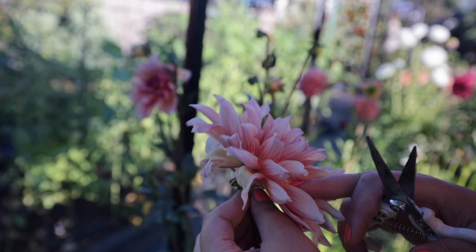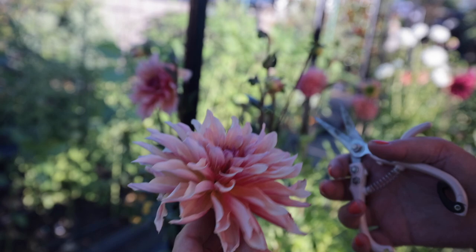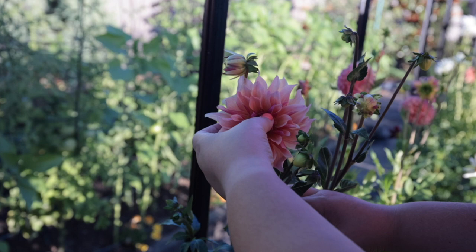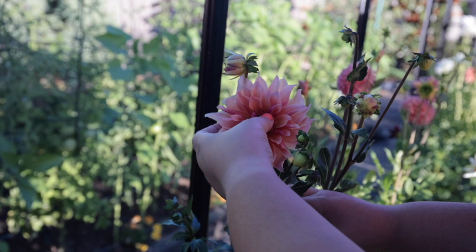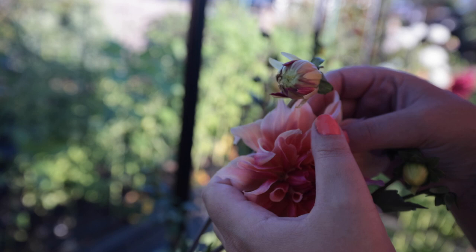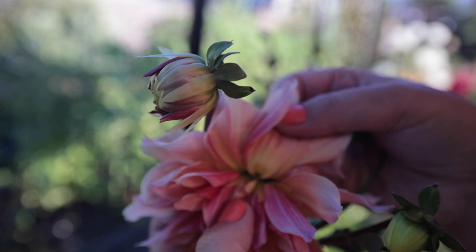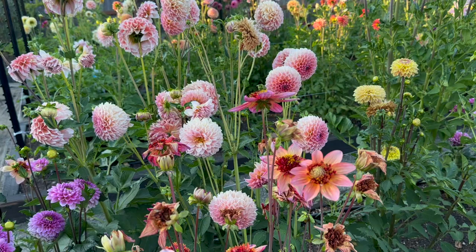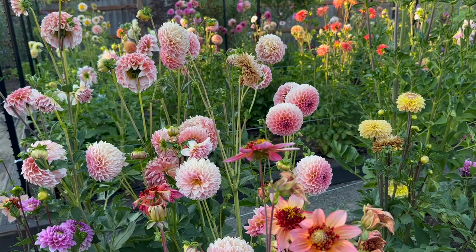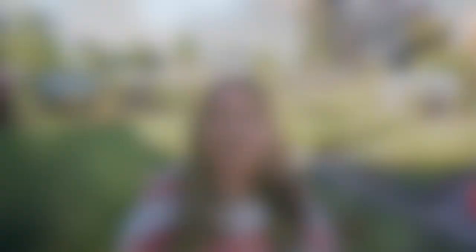For some reason I've been seeing a lot of them in our light colored flowers — I'm not sure why, but I find them a lot in our white dahlias. One thing to keep in mind: if you are spraying your dahlias for any sort of pests, you want to make sure you're doing it in the cool parts of the day when the bees and all of the beneficial insects and pollinators are not in your garden. We have so many bees in our garden right now which is just such a blessing. Unfortunately there isn't a one-solution-solves-all problem, which is why it's really important to get out into your garden and inspect all of your plants on a daily or weekly basis to make sure everything is under control.